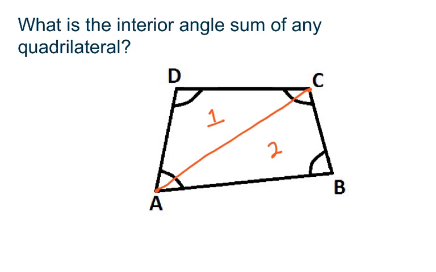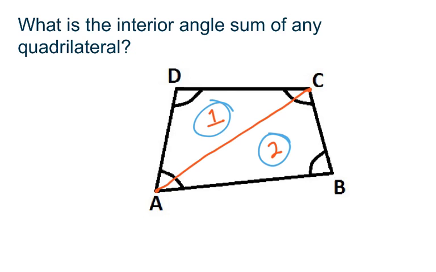Now, could I do this again and get more triangles? I could cut from D to B, and you're like, oh, look, I've got all these smaller triangles. But now I've got this green line overlapping or cutting through the red line, and that's a no-no. So we're not going to do that. It looks like I can't connect any more of the vertices to get smaller triangles. So what have we learned? Basically, I can take any quadrilateral, connect it corner to corner, and divide it into two smaller triangles.